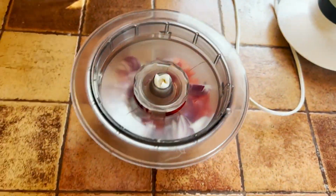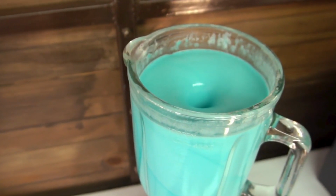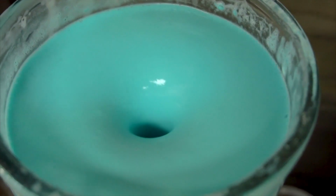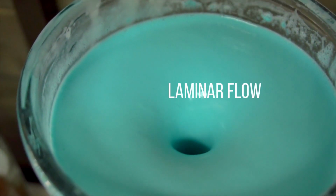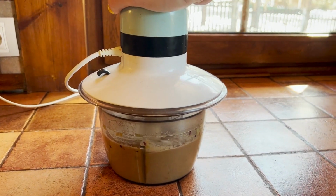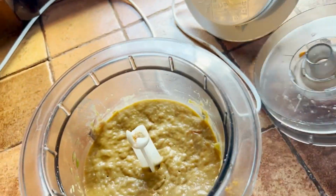And why wouldn't you? It just works better, and that's because of turbulence. When a blender stops chopping up food and starts spinning it around in circles only, everything you put inside is spinning at the same rate. It's not really about blending ingredients together, but about something called laminar flow. That means all the layers of liquid are continuously moving in the same direction. When you use the pulse function, your blender adds turbulence, so the fruit chunks are not just rolling around the sides of the blender, but they are falling into the center, which is when it's easier to blend them.